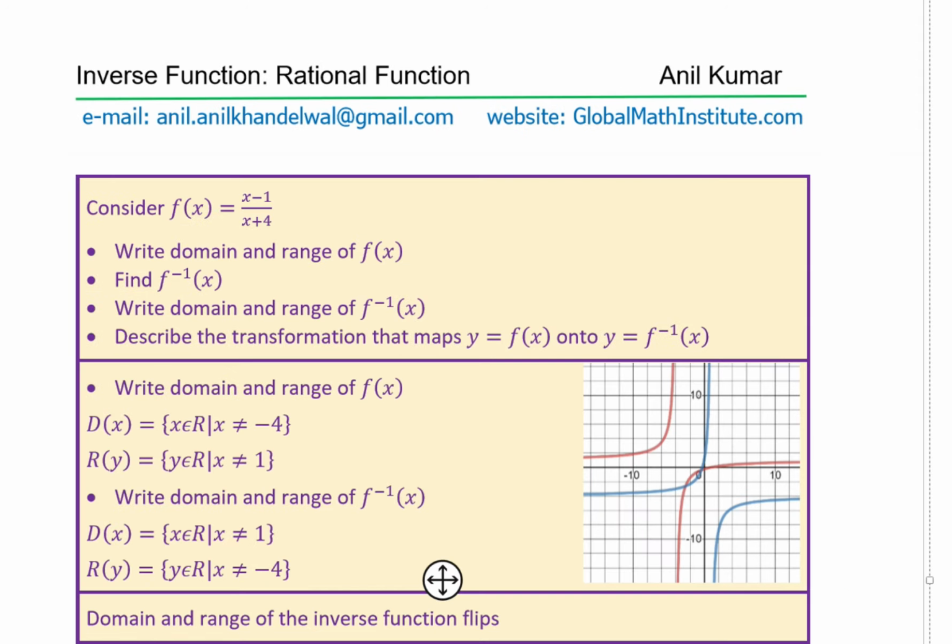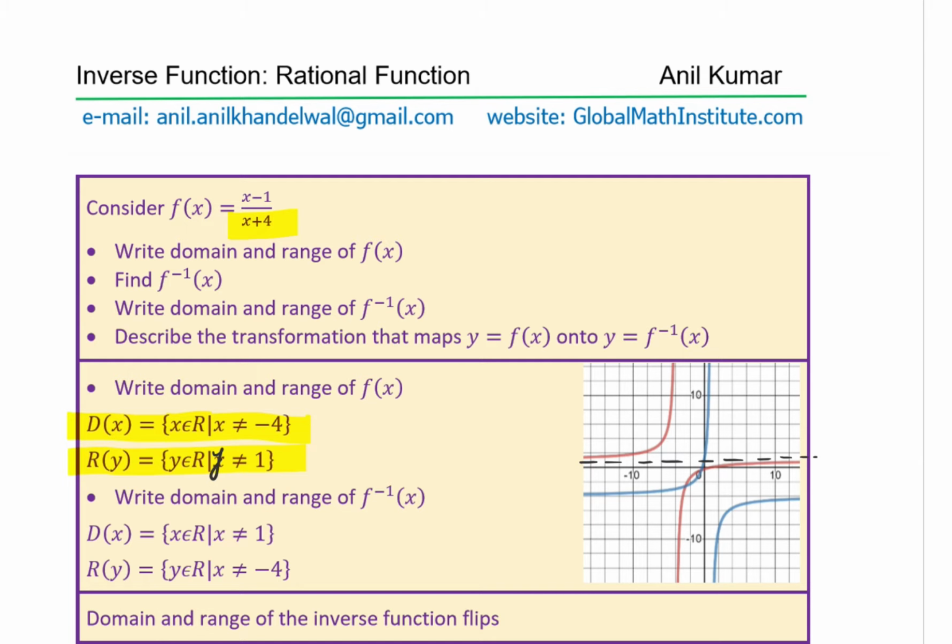As we discussed, now let's write down what is the domain of this function. So the domain of this function is that the denominator cannot be equal to 0. And therefore, x is not equal to minus 4 is the domain, but x can have any other real value. As far as range is concerned, y is not equal to 1, this is y, but it could take any other value.